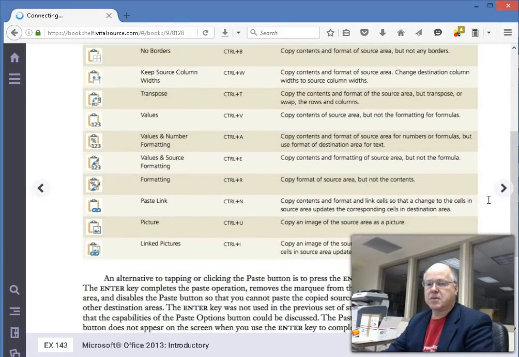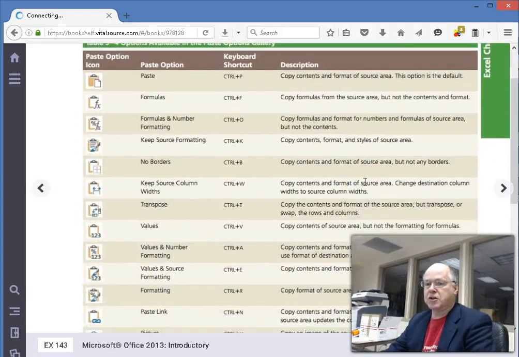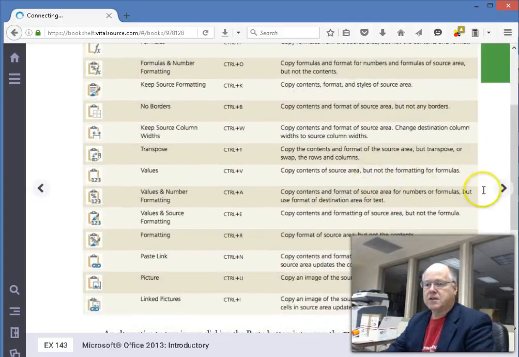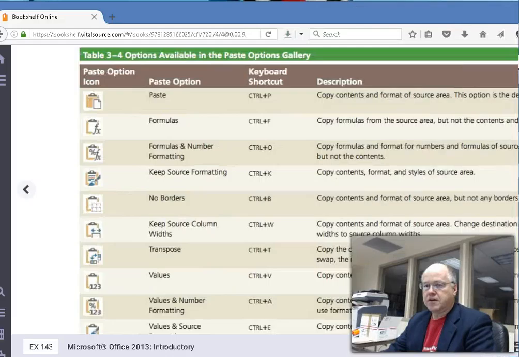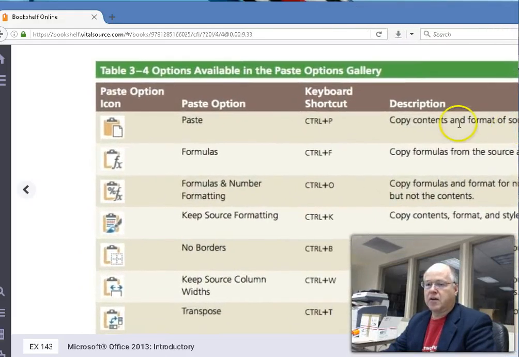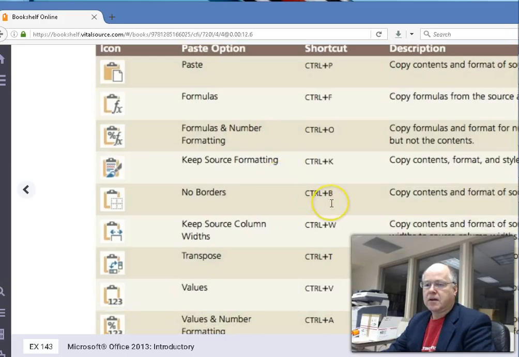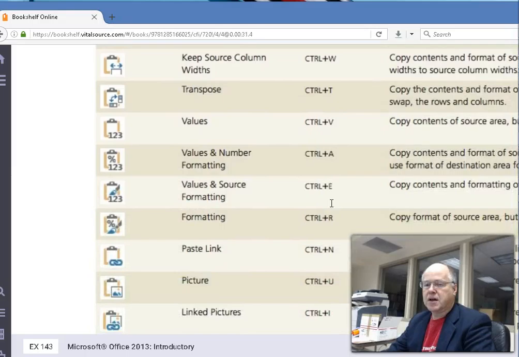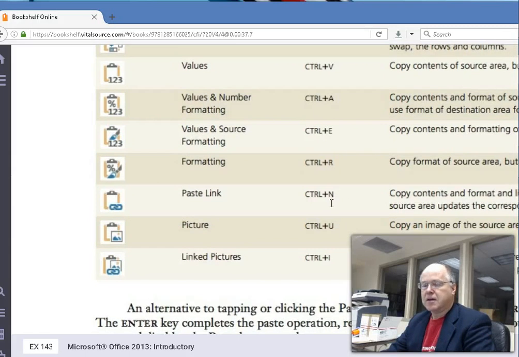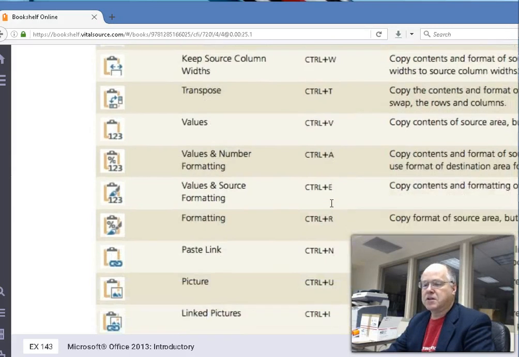And they go over some standard keyboard shortcuts. Now let's see if there's any keyboard shortcuts that I use a lot here. I'm going to look at this table. Keyboard shortcuts that I use a lot. Oh yeah, the Control C or Control V. Multiple ways of copying and pasting. I don't remember all of these shortcuts.